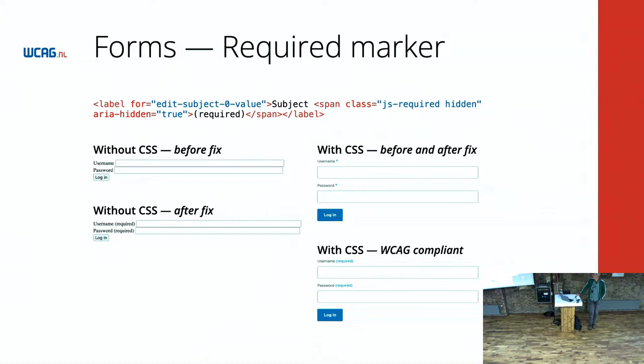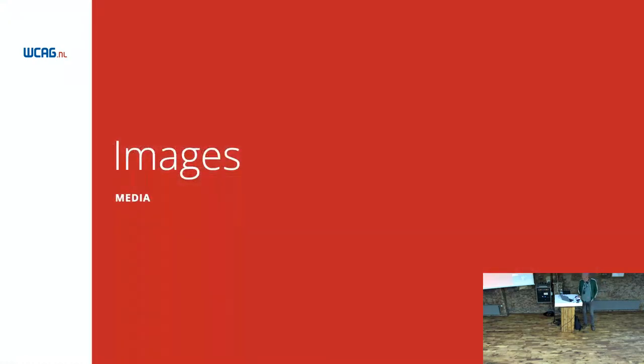There's one detail: Drupal uses Olivero as a standard theme, and what it does is that it removes the required term, well, it doesn't remove it, it just doesn't display it, and it adds a star marker, but not the explanation of it. So what I think would be better, and also more WCAG compliant, is that you just add the term required. That would be my tip to always do this.